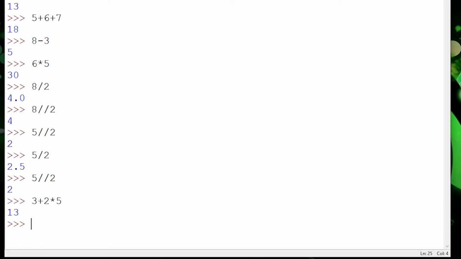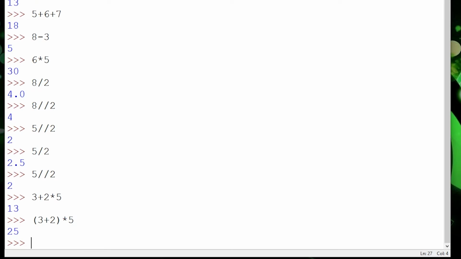But what if I want to add 3 and 2 first and then multiply it by 5? For that, we can use brackets also. We can say opening bracket 3 plus 2 and then closing bracket, and then we can say multiply by 5. And this will give us 25, which is 3 plus 2, which is 5, and then multiplied by 5, which is 25. Means it is working.